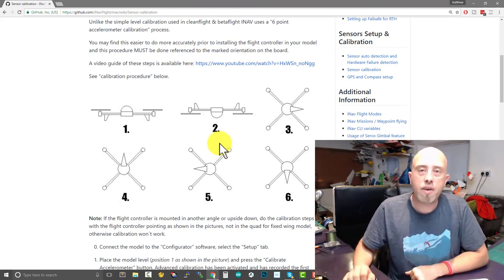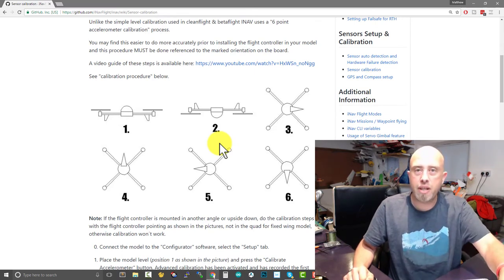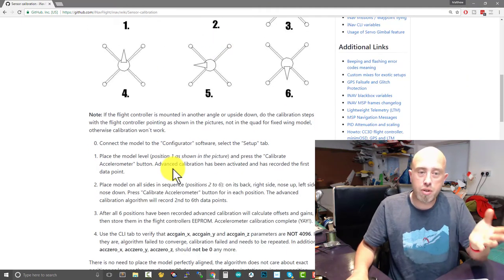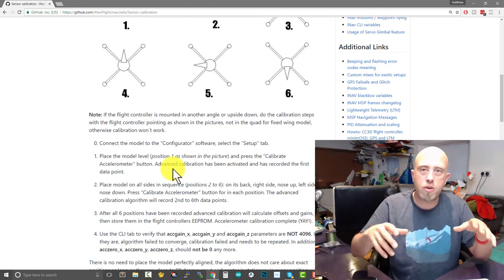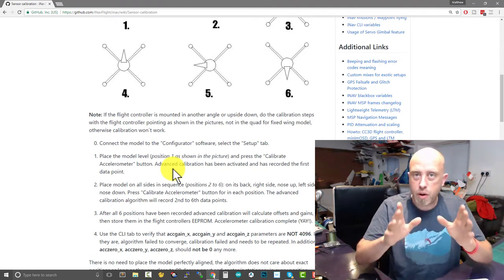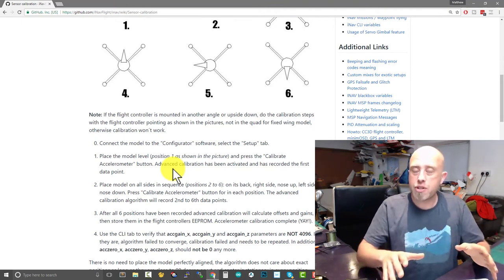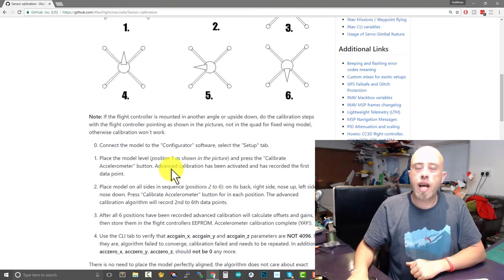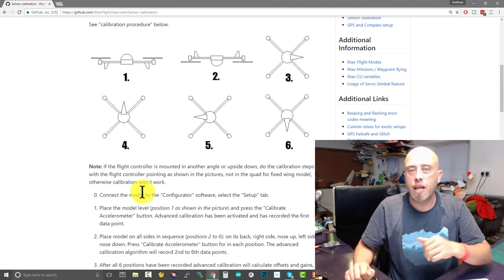Also, for those of you who have changed the orientation of your board, you still need to do it in this pattern based upon the arrow on the board, not based upon the twisted orientation of the board. Those of you who should know what I'm talking about here, is that you can change the orientation of the board. So maybe you've put it on a slight angle, or you've turned your board round 90 degrees. You can set that in the iNav configurator. If you have done that with your board, and by the way, if you've got no idea what I'm talking about, ignore me here. But if you have changed the orientation of the board, maybe you've turned it around 90 degrees or maybe 180 degrees, you ignore that and you calibrate it still according to the arrow on your board itself. There's a specific note there in the wiki about that.